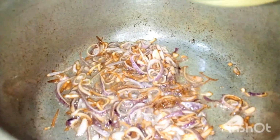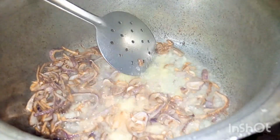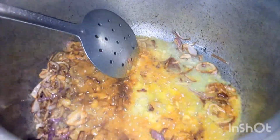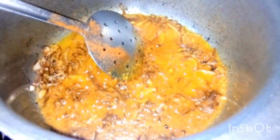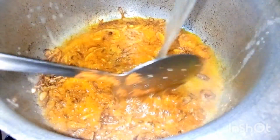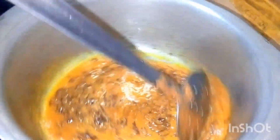So now we will add ginger garlic paste, turmeric powder, red chili powder. Now we will add some water because we have to cook this masala.